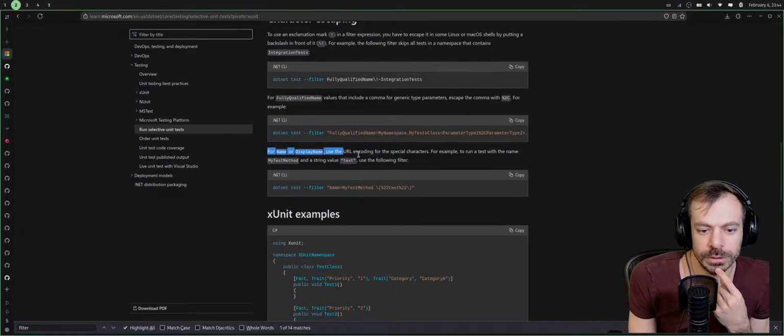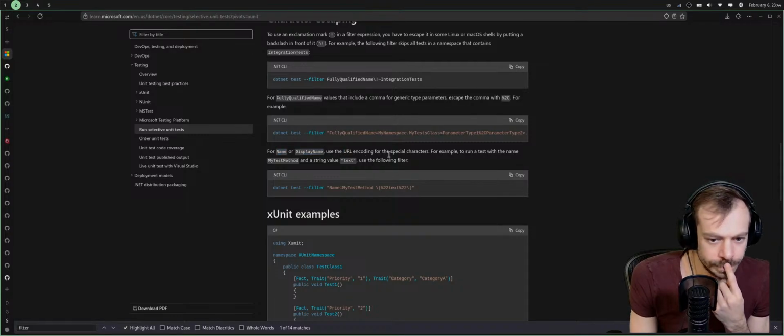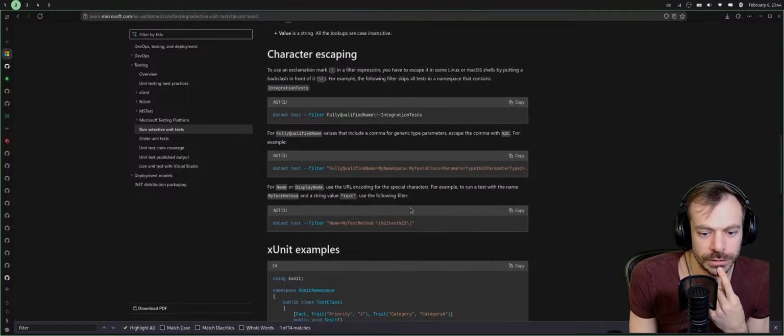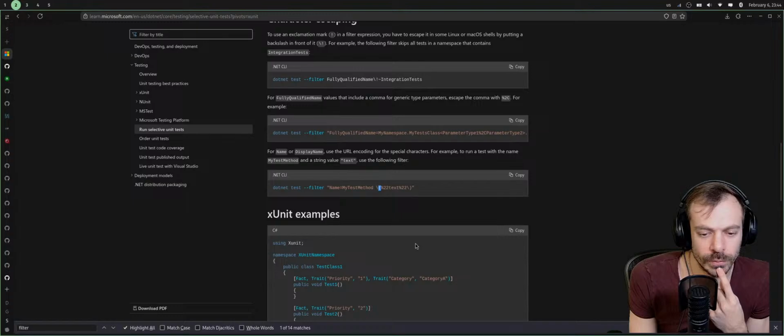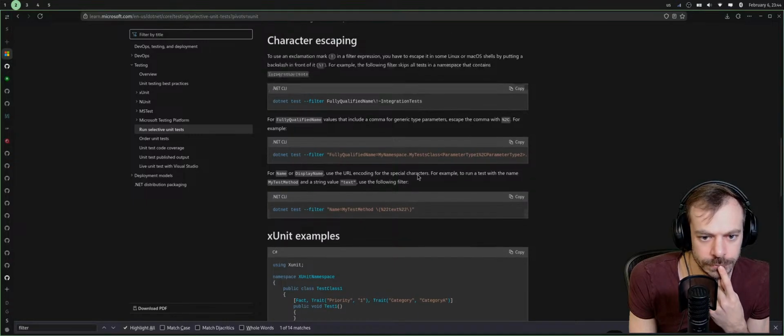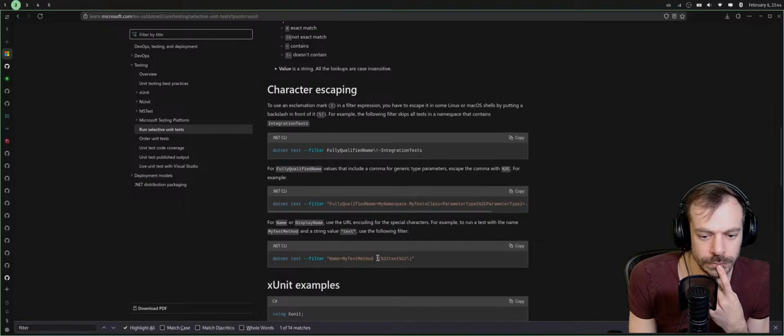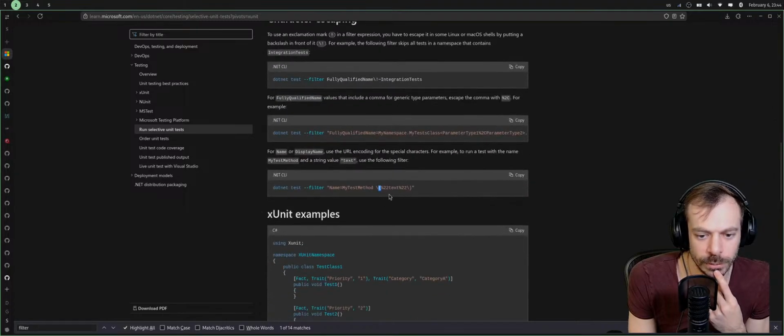For name or display name, use the URL encoding for special characters. Question would be, what are the special characters, if we escape stuff differently here? Why are parentheses not URL encoded, but the rest is?